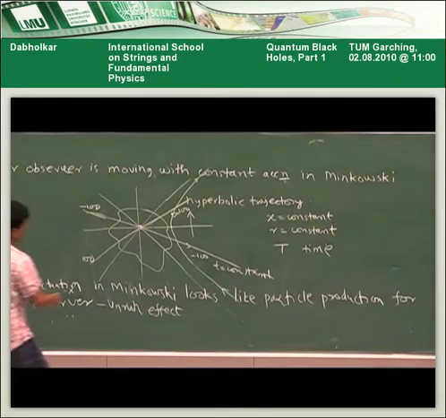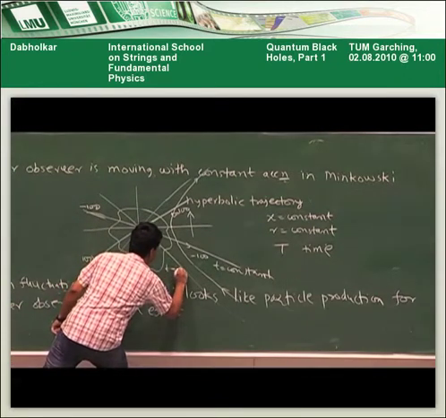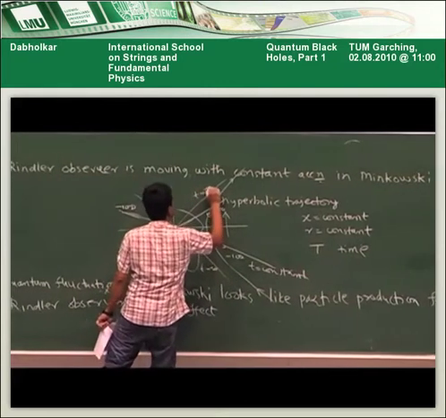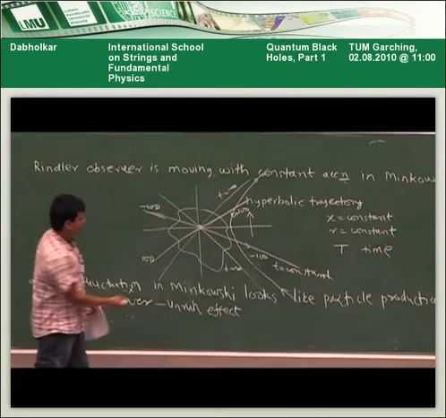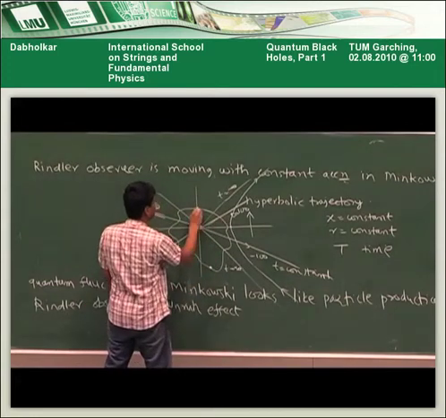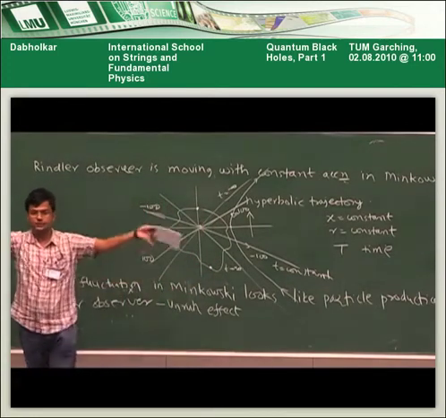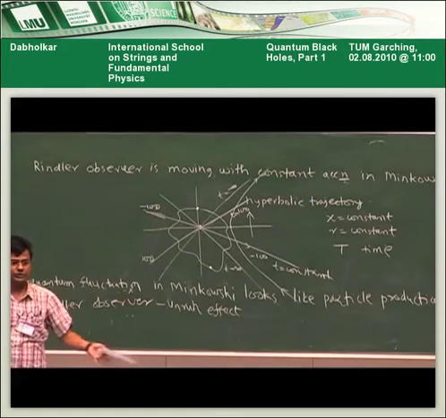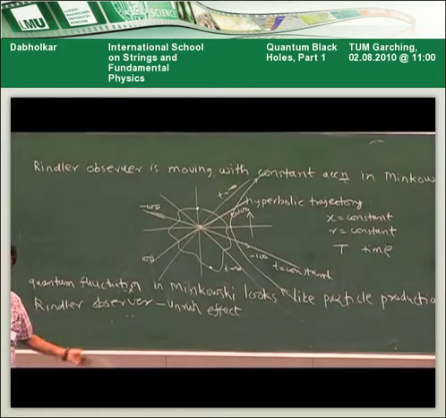As you can see here, your time is going from minus infinity to plus infinity. So the Minkowski observer says, well, a quantum fluctuation occurred, a particle-antiparticle pair was created, and they got annihilated. All the time here in this room, as we know, there is quantum fluctuation happening. This is the zero-point energy.